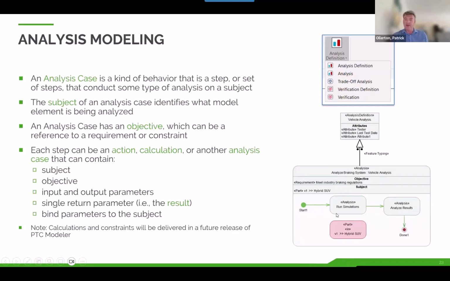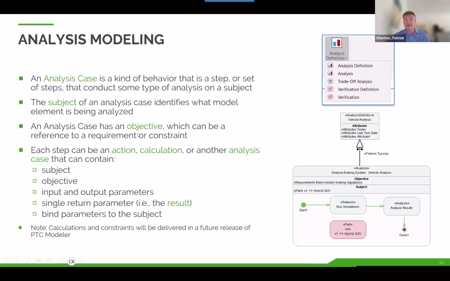So there'll be a subject, and it'll be the part of the system that we want to look at. And when we look at this as one part, it's actually a part that has lots of nested parts. They're not shown here, but it's a hybrid SUV. If we expand this out, it has lots of parts nested as subsystems and components.